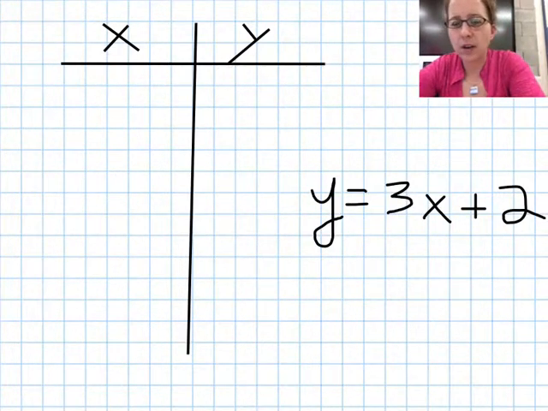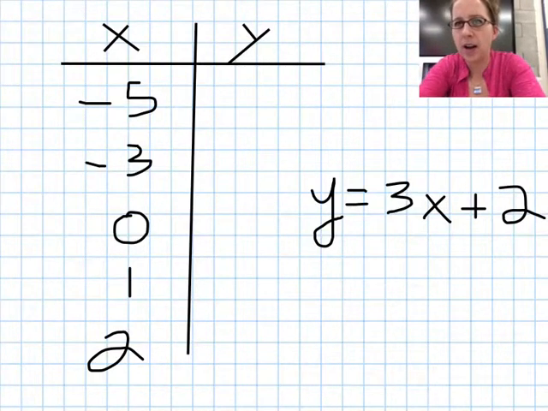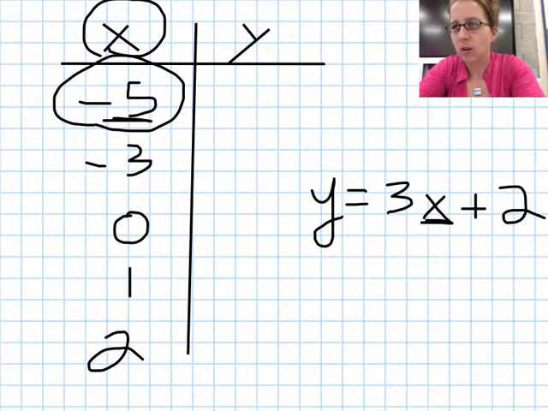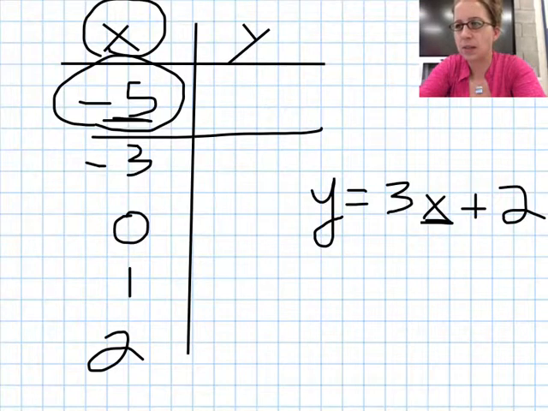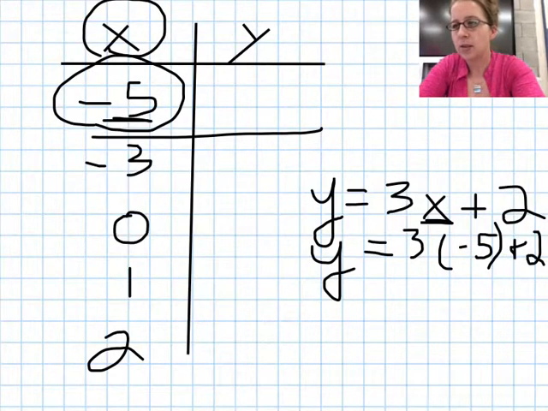I grabbed a different question. Here I have y equals 3x plus 5. My input is -3, so I'm going to replace my input, because my input has to do with x's, and then follow order of operations. Your order of operations is always going to be multiplying first, so it's going to be -9, and then you're going to add the tail end, whatever it should be. So in this case it's +5. So the output would be -4.